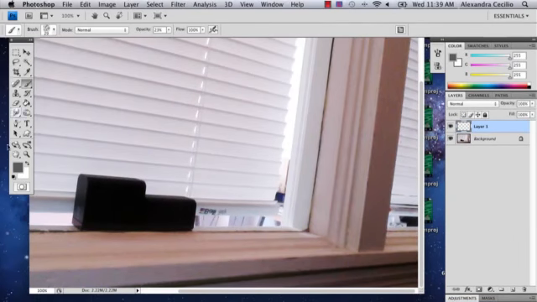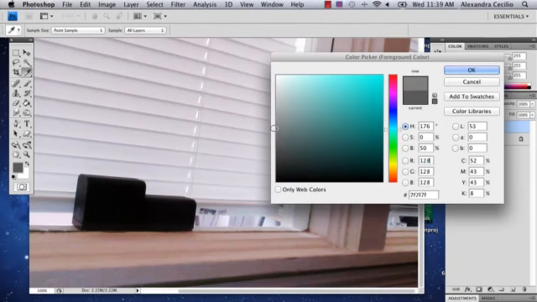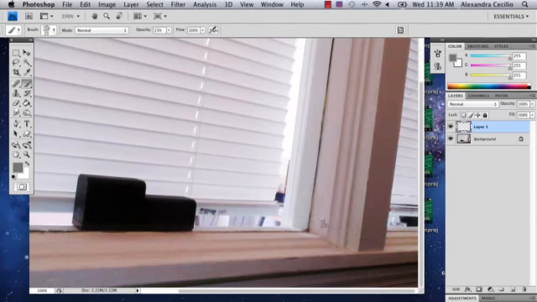Now I'm going to select a gray color, and a slightly lighter gray, and I'm just going to start applying. Make sure your opacity is really low, like 18, 19, 20 is probably okay. Then you start dabbing and applying this dust. You can even darken it a little bit because the opacity is so low.